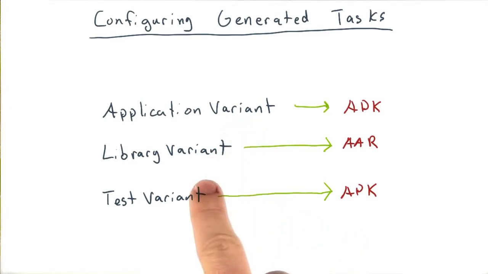The type of the variant we need depends on the type of project we're building. Application variants and library variants are created for Android applications or libraries respectively, and test variants are created for the on-device test APK. Each one has its own specific properties, but they all have common tasks like compiling Java, merging resources, and so on.